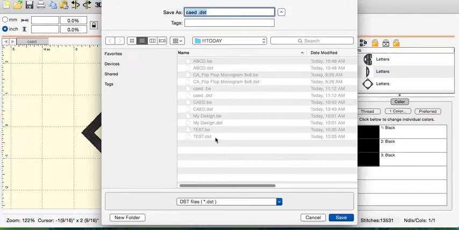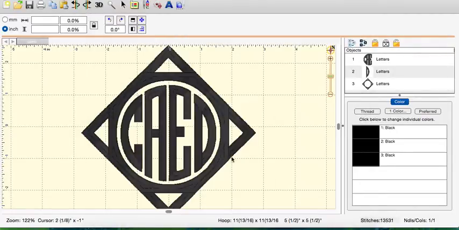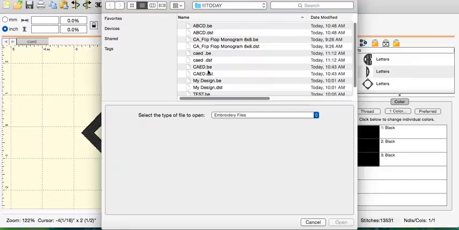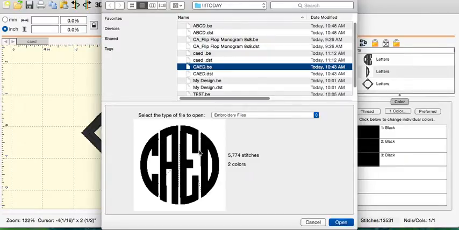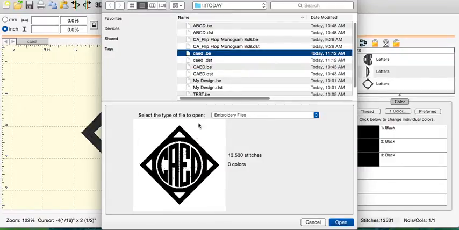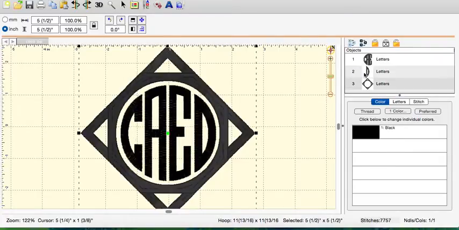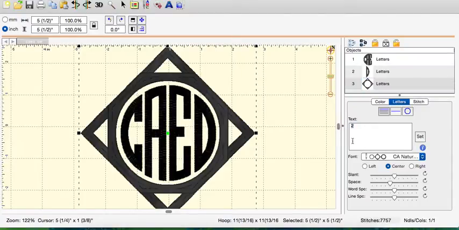Okay, you can save that there. The BE file is the working file that you can save it as. So if you decide after you save this design that you do not want this frame, you want to change the frame where you got the letters in the incorrect order, you can go to that BE design, open it, and go back to the original design and change what you need to change on it.